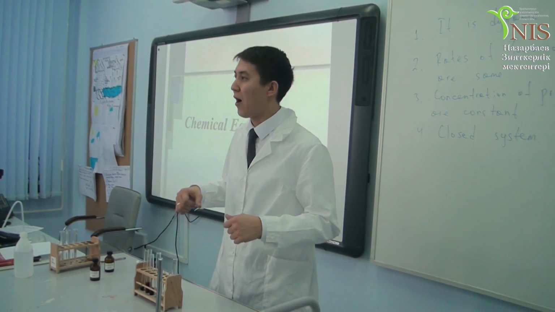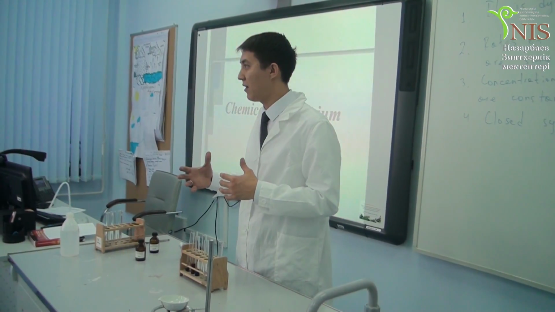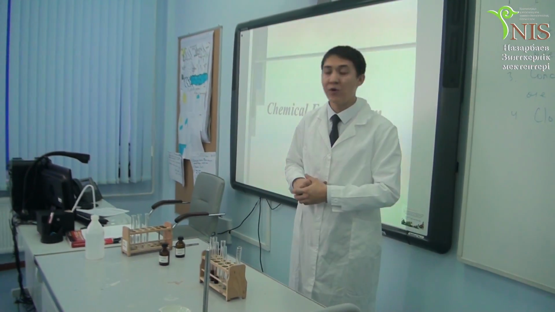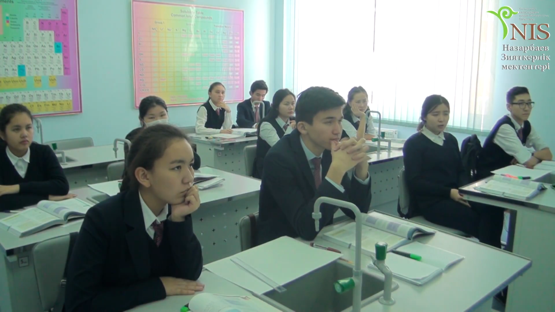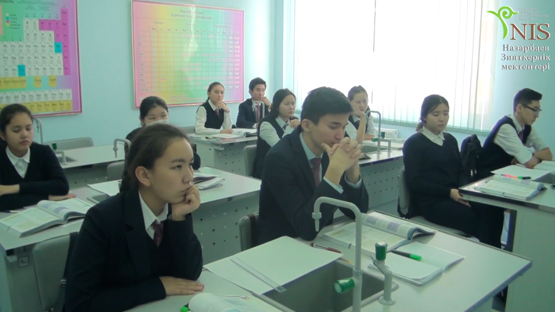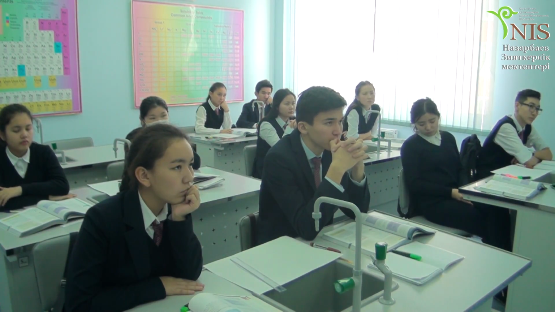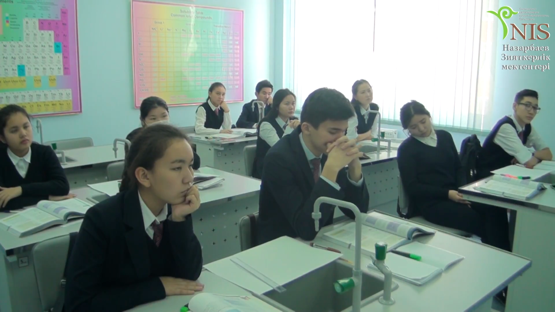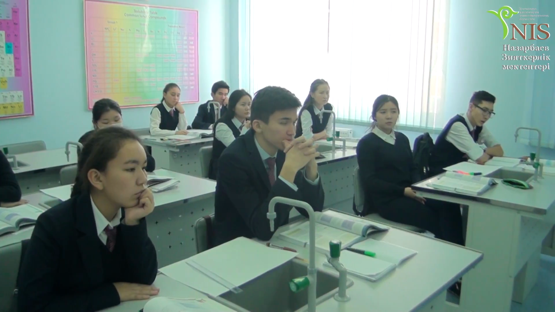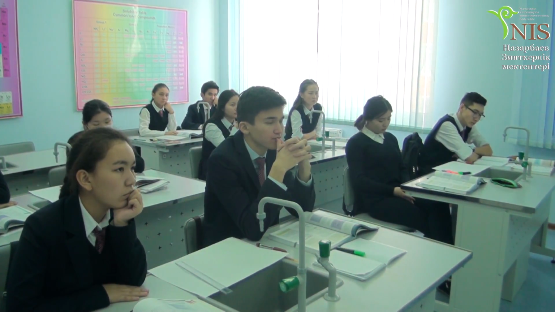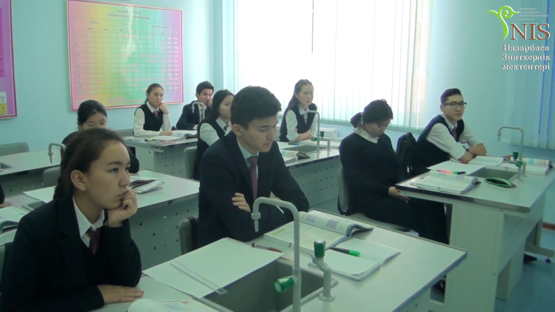So, students, now let's write down in pairs how you can explain that the concentrations of the products and reactants are constant. For example, let's take a reaction of hydrogen with iodine gas, which produces hydrogen iodide. We can start by using a mixture of colorless hydrogen gas and purple iodine vapor, or using only colorless hydrogen iodide gas.